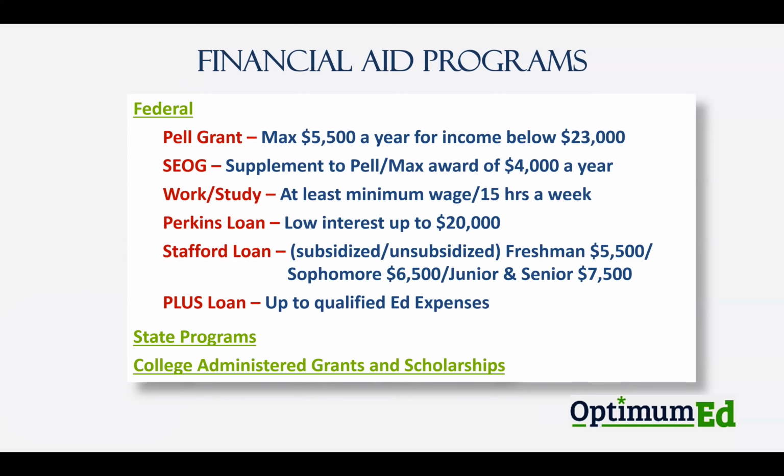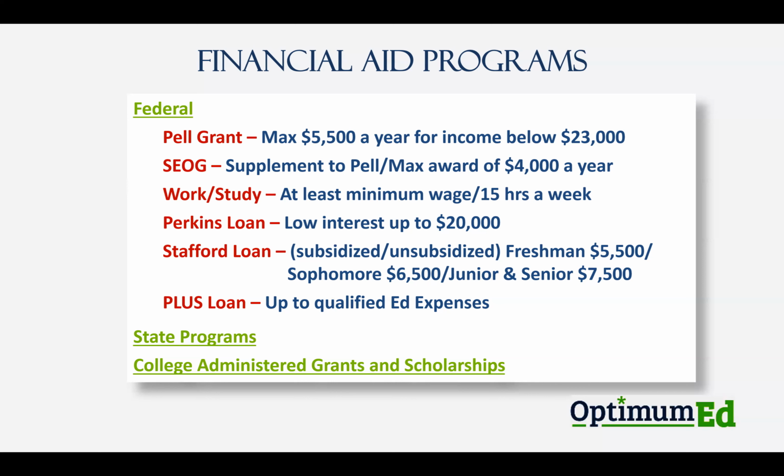There's a work-study program. We've probably all heard of that. Again, if it's federally backed or state backed, then the student is assigned a job on campus for a certain number of hours a week. That money has to be earned before it is given to the student, put in his account, or handed to him in the form of a check. So again, it depends on the school policy. Perkins loan is a low interest loan that families that establish deep need can access.